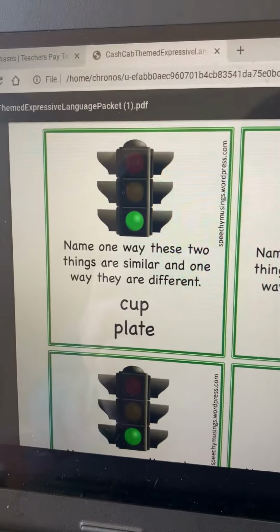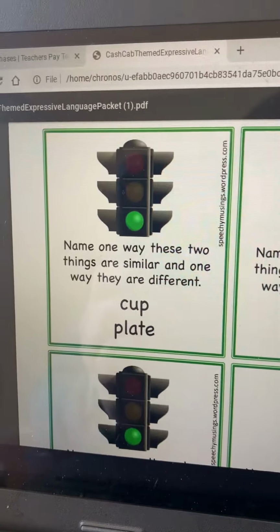So we're gonna say, how are toothpaste and floss similar? What is similar about them? How are they the same? Well, they're both used to clean our mouths, to clean our teeth. And then how are they different? Well, floss is a string that you put between your teeth to get the gunk out, and toothpaste is the type of soap or cleaner that we put on our teeth to clean them. So they both are used to clean out the junk from our mouth, but these are made of different things and they're different types of cleaning.